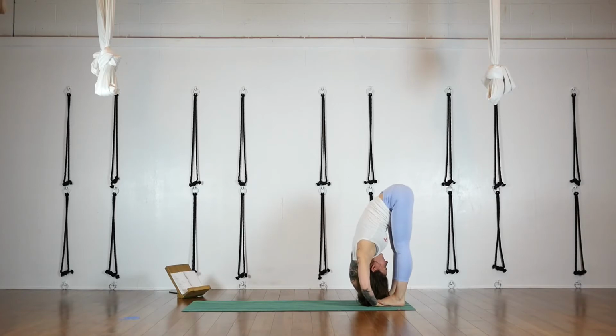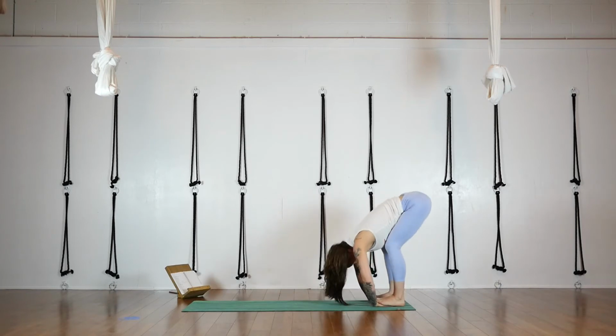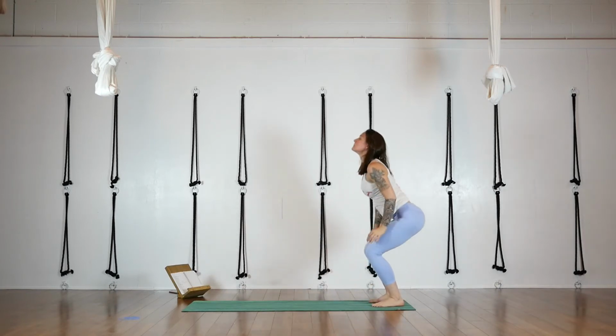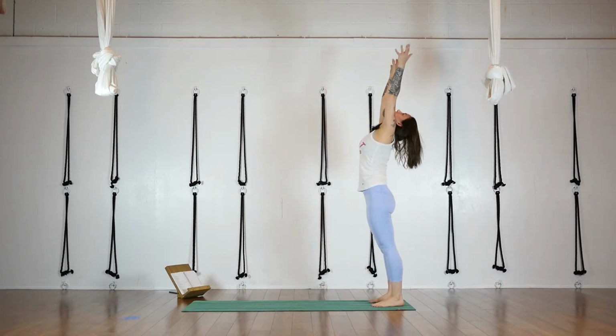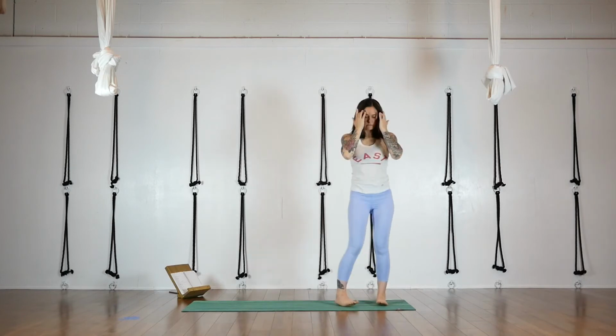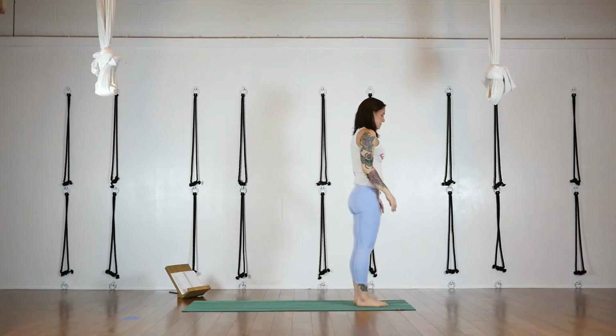Round out your spine, bend your elbows out away from each other, and engage your thighs. Not so much to lock them out straight, but to lift the kneecaps. Okay, slowly release your hands, and you can press up to stand. Inhale, reach your arms up, Urdhva Hastasana. Samastitihi, standing pose.